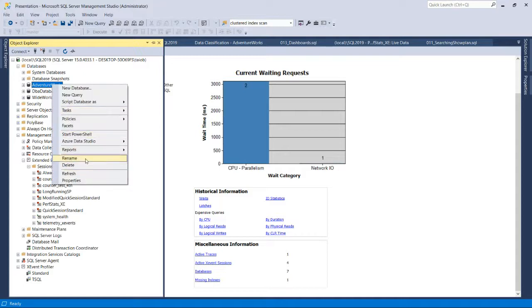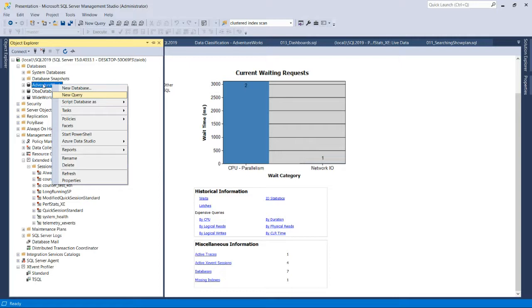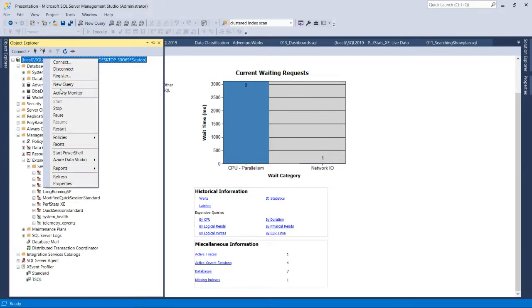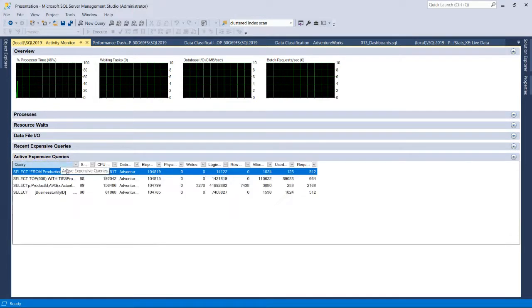Another thing that I like here is this is a new report. Sorry, what is that? Activity monitor. Again, this consumes a lot of CPU. So make sure, if you have a large team, not everybody opens this. And what I like here, if someone comes and says, hey, I started this query, it's still running. What's going on? Can you take a look? You come here, you look at your expensive queries, then what is the session ID, what database is running and what kind of resources it is consuming.